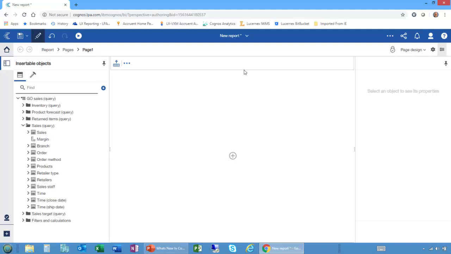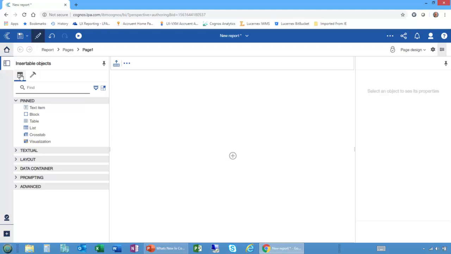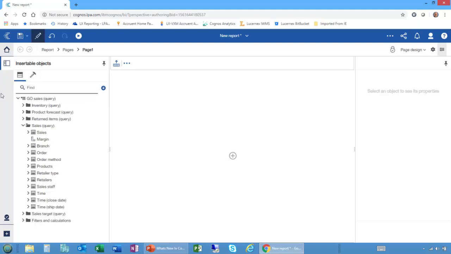I'm going to go up here and just describe the new interface for you. If you're an 11.0 aficionado, you'll notice that virtually all the buttons but one have been removed from the navigation bar. So there used to be a toolbox button that's now a tab here. There used to be a Pages button. There used to be a Queries button in the later versions of 11.0. That's all been replaced by this navigation toolbar here.